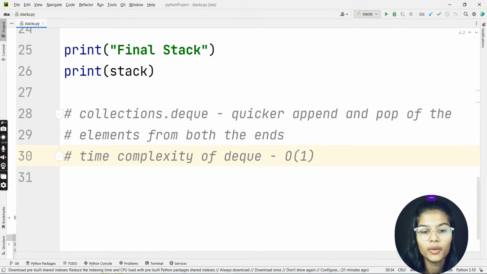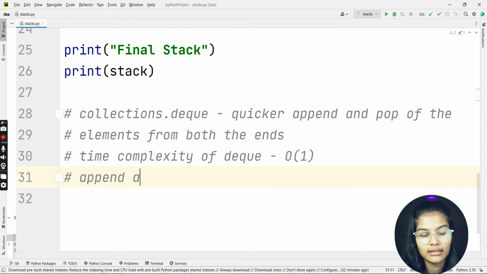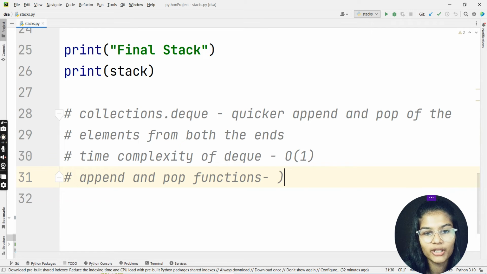And for the append and pop functions, compared to the list, which provides big O of n time complexity, I'll write that the time complexity for the append and pop functions is big O of 1, versus big O of n for a list. That is the time complexity for your append and pop functions under the deque class. So that is what we have over here under collections.